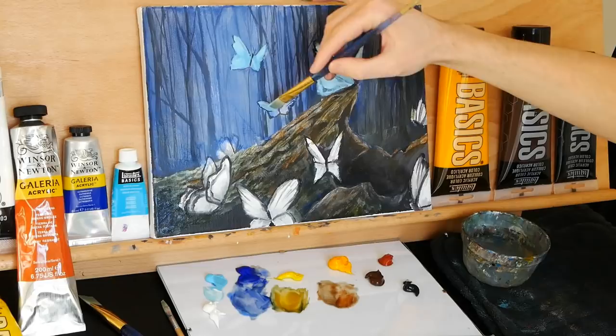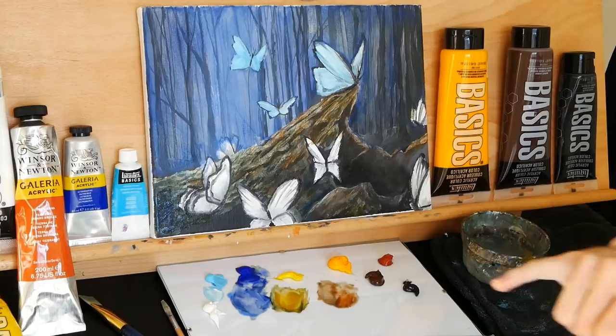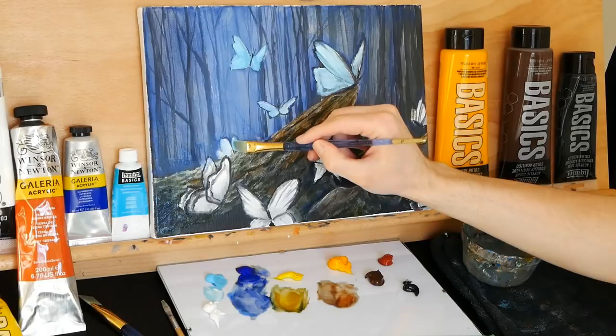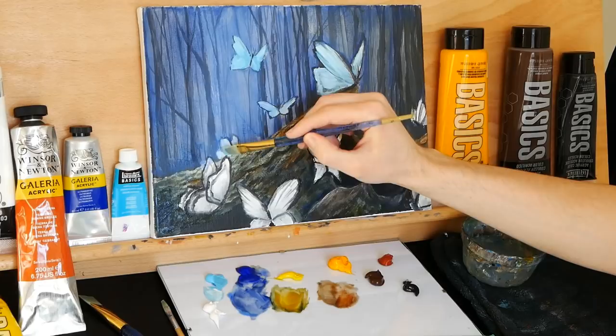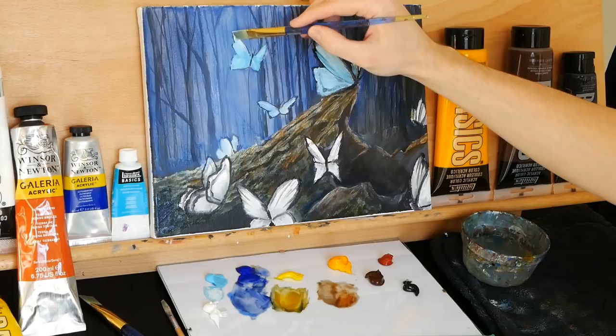Using the corner of my brush for that really detailed work. Trying to avoid the edges for the most part, though I can always go back and fix them up. Just kind of using the excess paint that I have on my brush right now. There we go. And again, I'm using light blue permanent. You don't need to use or find light blue permanent. You could use primary blue mixed with some titanium white and it should give you something very similar.